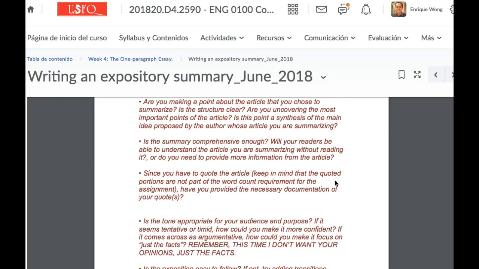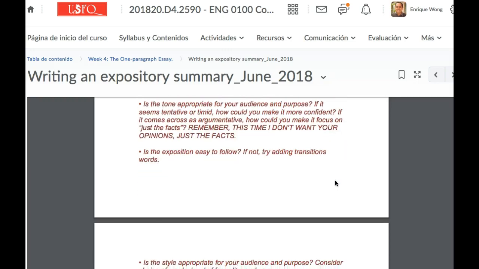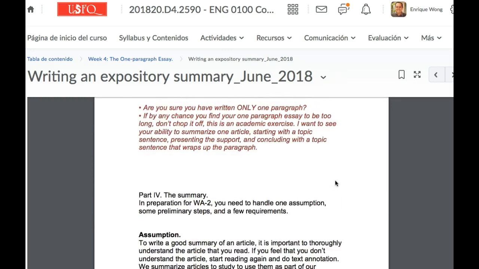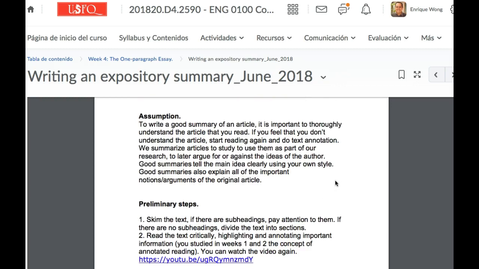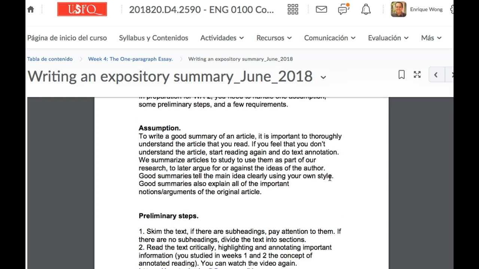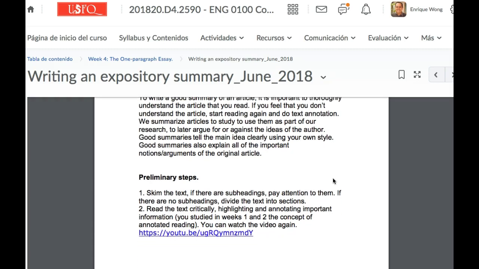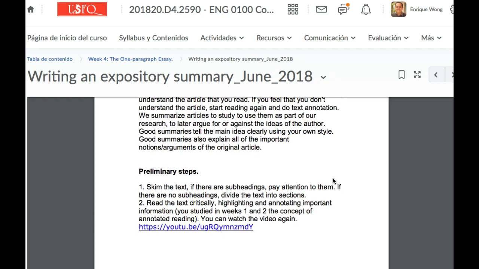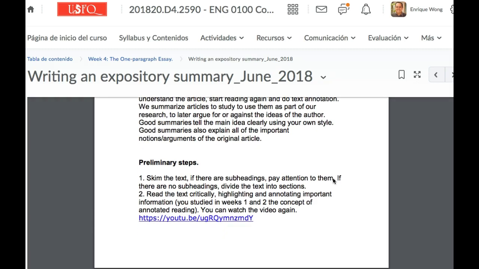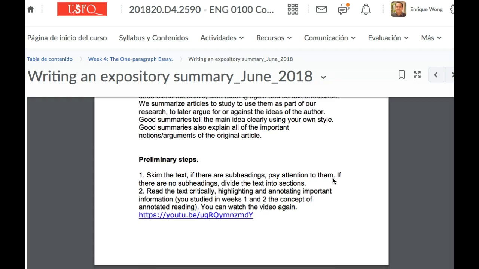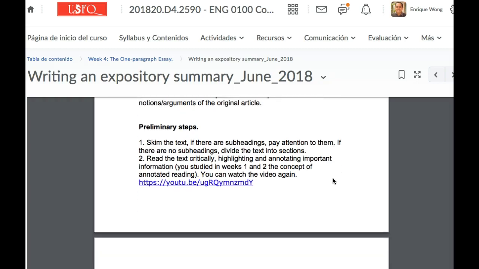It's important you read this resource thoroughly. And then I give you the essentials for a good summary. I provide the preliminaries, beginning from skimming the text that you're planning to summarize, then scanning, up to doing critical reading.